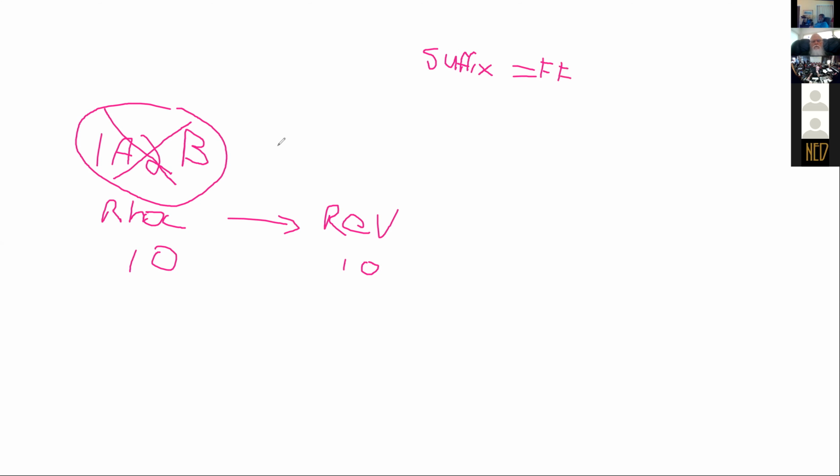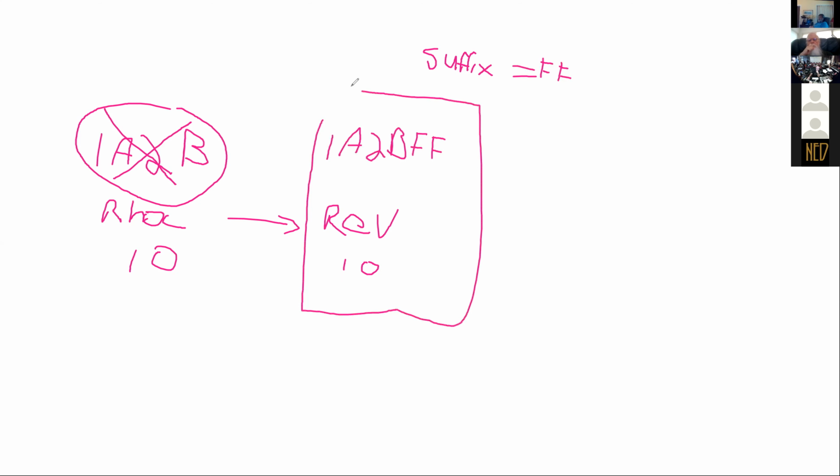Okay. So now to get your new wallet address, it's going to be 1A, 2B, F, and this is your new private key. Right? So that's your new private key. And let's say my Ether wallet supports Rev. You would go to my Ether wallet, and when you log in, you would have to use this private key. And if you do, lo and behold, you'll see your 10 Rev sitting at that wallet address.